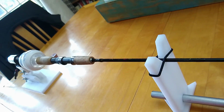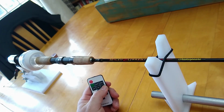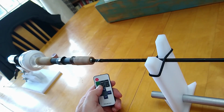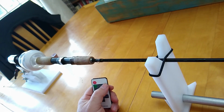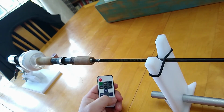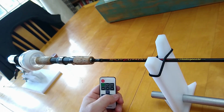But the plus and minus buttons down by the mode buttons, if you hold both of those down simultaneously, you can resync the remote to the sender unit if you run into a problem where it's lost connection for some reason. I haven't run across that yet, and there might not be enough remote things in my area. I live kind of out in the middle of nowhere. We live in kind of a rural community, so there might not be as much interference where I live as somebody in, say, an apartment in New York City would have. That could be part of the reason why they lose sync sometimes, but I have not experienced that myself. I've just read in the reviews that that is one of the things you have to do with these periodically.